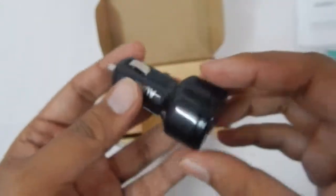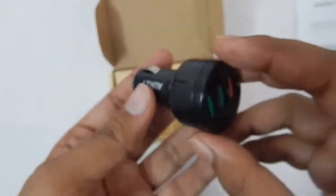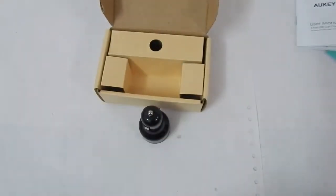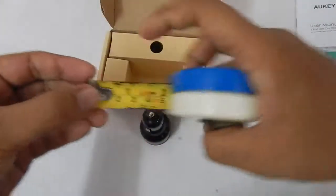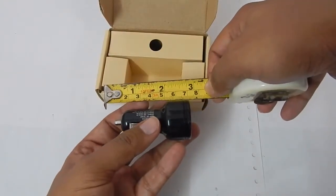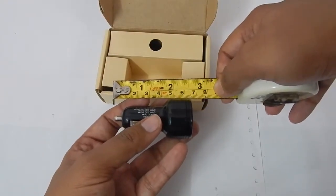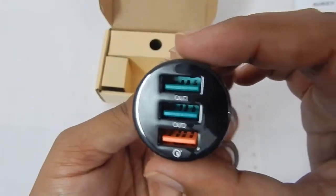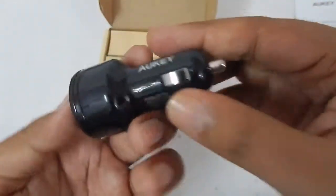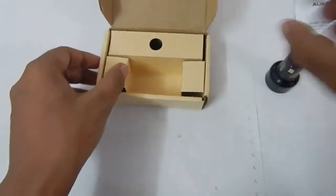The charger is very small, not very big. So to compare it, let me just put this next to a scale. So I've got a scale here, and if we measure it, you can see it's less than 3 inches long, and you can see there are 3 ports. The top 2 ports are Aukey AI technology, and the bottom port is Qualcomm 3.0 compatible. Let's see what else we get in the box.